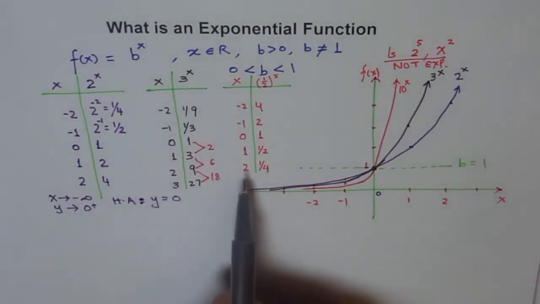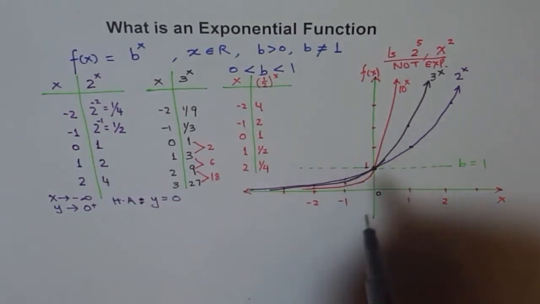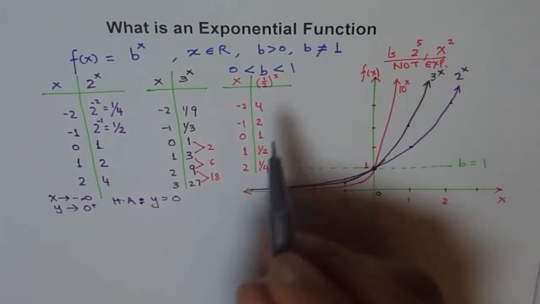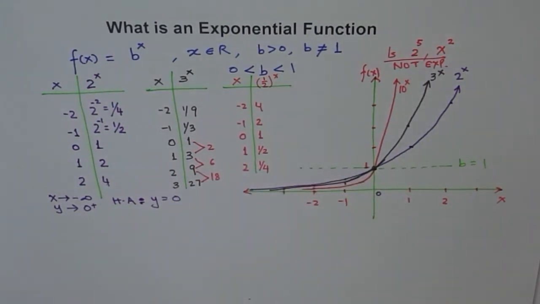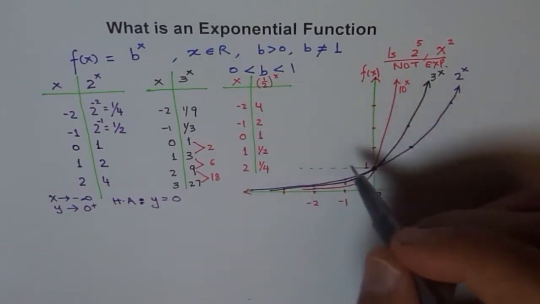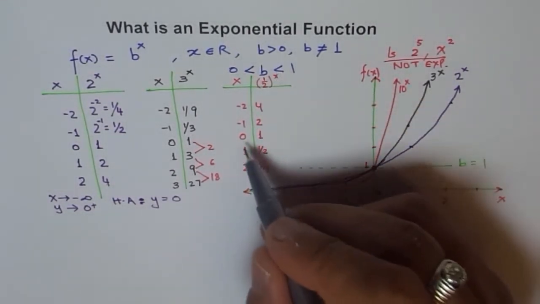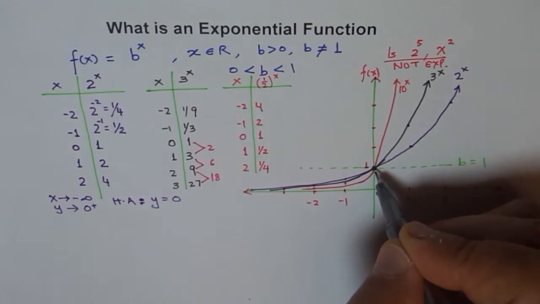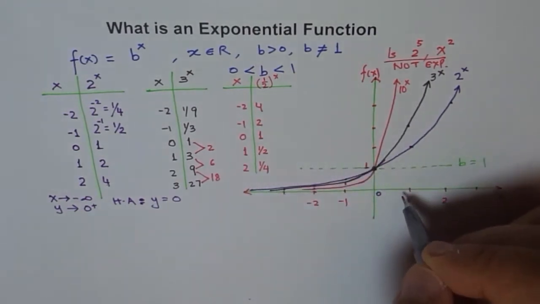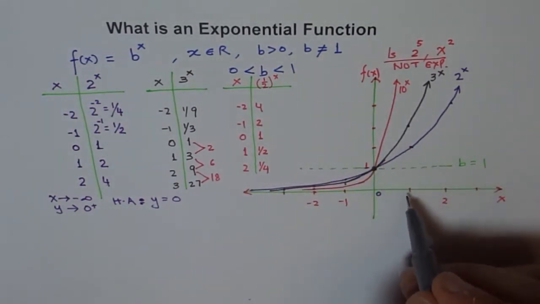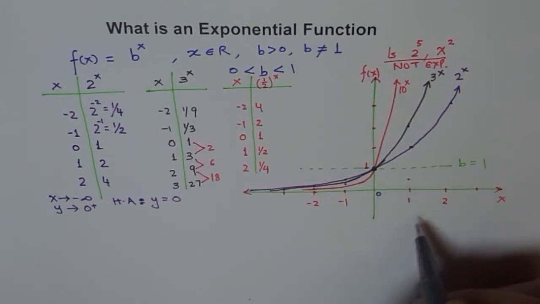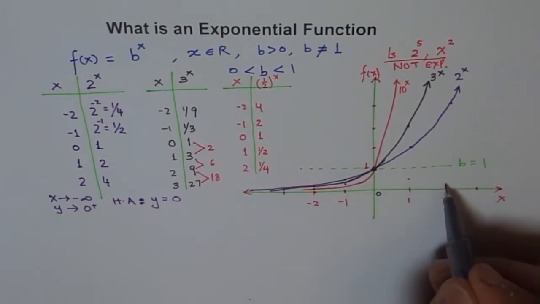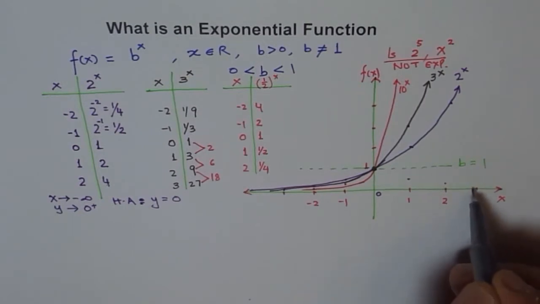So basically that graph will be like this, let me use a different ink here. For half to the power of x, at 0 we have 1, but at 1 the value is not 1, it is half. So at 1 we have half of it, it comes here. At 2 it is 1 over 4, like this. And as we go further, we approach the x-axis.